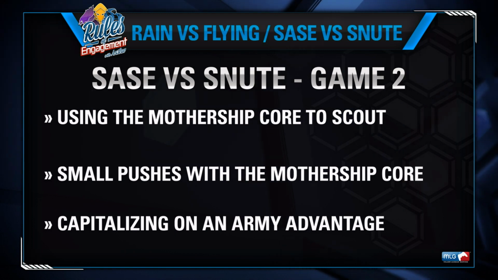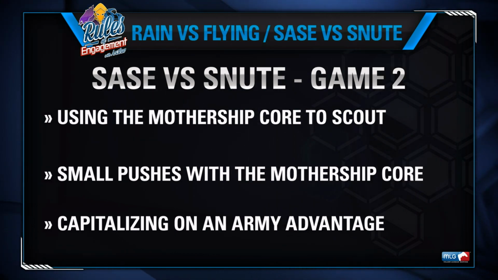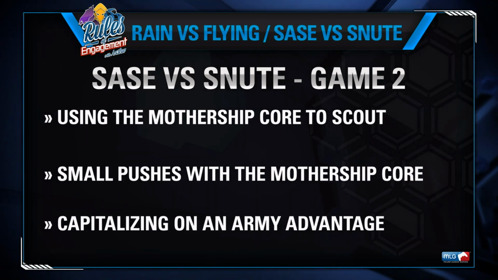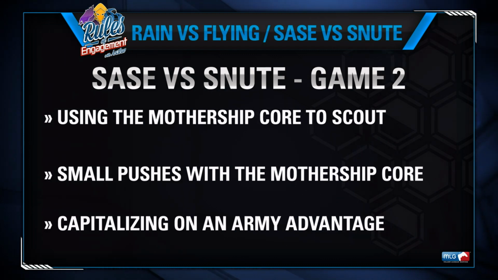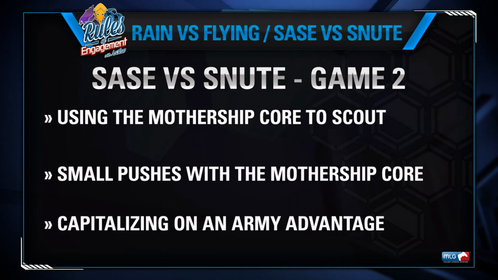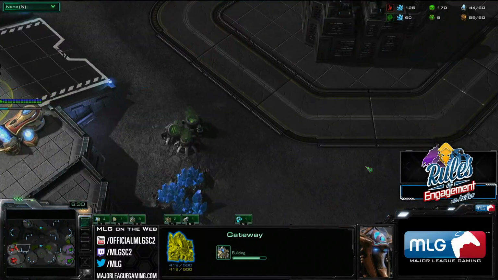Of course, in the last game, the PvP, we talked about how to use an advantage of unit composition against your opponents and how to play to maximize that. This game we're talking about a situation where you have an army advantage, and how to capitalize on it, because everyone's seen those games where you're ahead of your opponent, and then half an hour later you lose. You're like, wait a minute, I could have done something else there perhaps. So we'll get into that a little bit. But let's jump into the game now and talk about using the Mothership Core to scout.